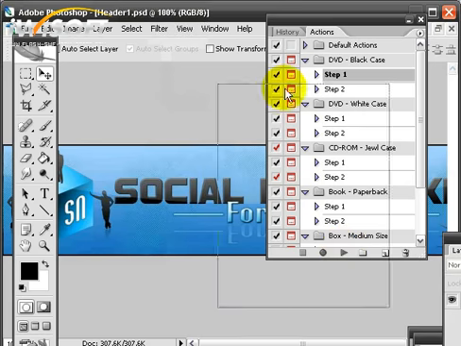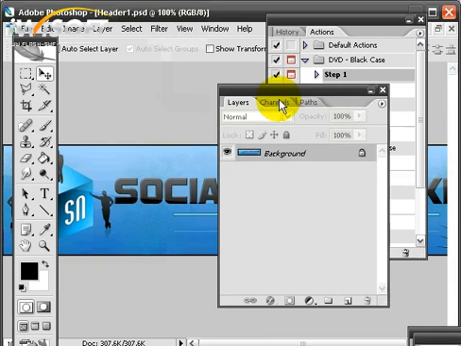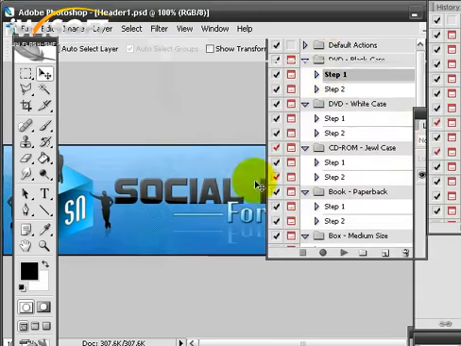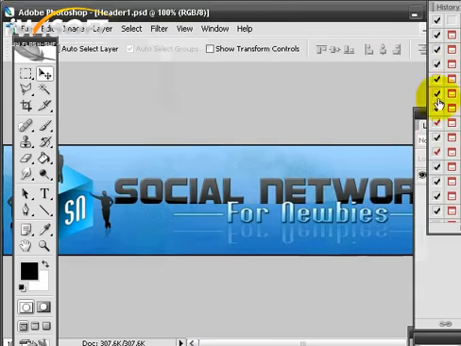Another thing you'll use is a dialog box of layers. As you come to know, layers are very important, and layers make life so much easier. In fact, if you're looking at this header right here, for example, this is made up of many layers.